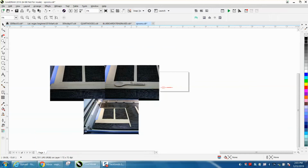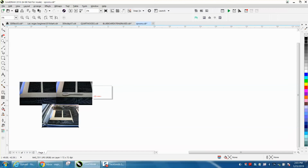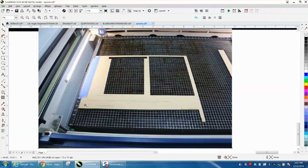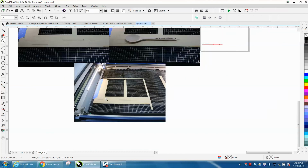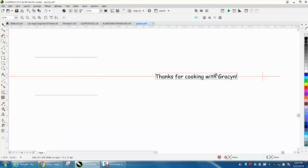But what I do is I go to the laser, and sorry about that, I tape down a piece of MDF, and then I keep it open for my rulers, and then I draw these lines for the spoon. Instead of drawing the whole outline, and you'll probably never run into this, the spoon has a hole dead center. So I'm able to use a crosshair to put the spoon in the same spot every time. And then I put these 2 lines.